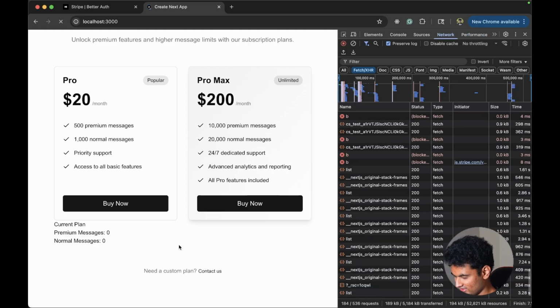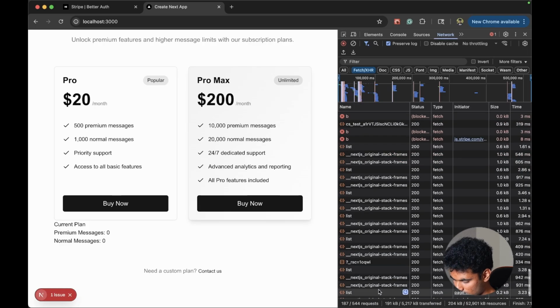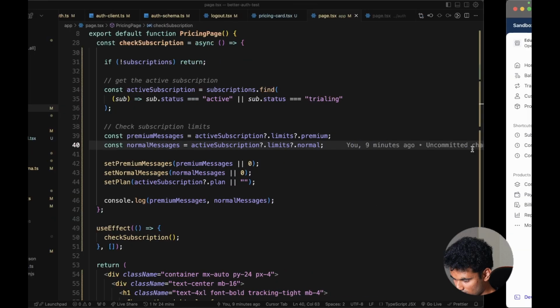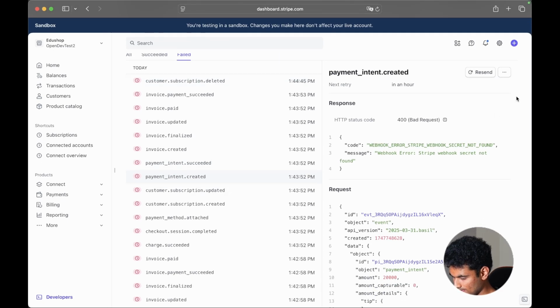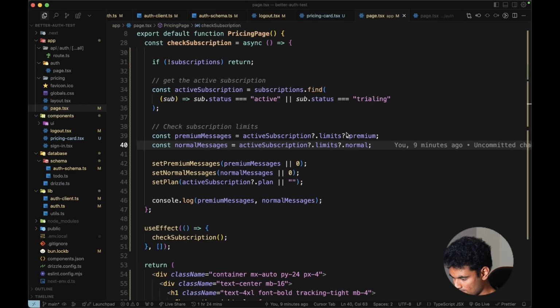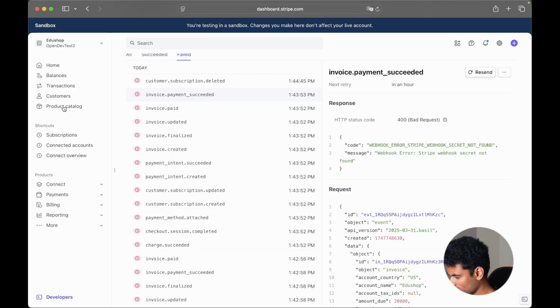Okay, so we don't have anything right now. We have a list here, but we have absolutely nothing. We did have Pro Max, right? Yeah, we are gonna resend these events and see. Yeah, that was my problem. If nothing, we are just gonna try this out again. So don't be like me. Always add your webhook secret.